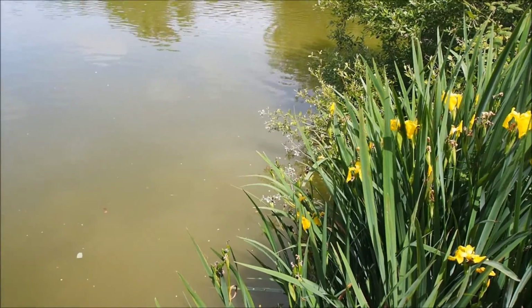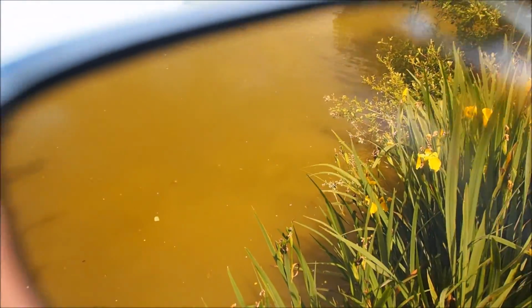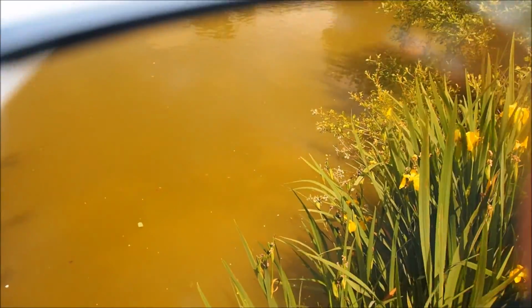It's huge. But if not, here you go. Maybe it makes it better if I put my Polaroids over again. Yeah, you can see that now. Oh, yeah. Really being stirred up.